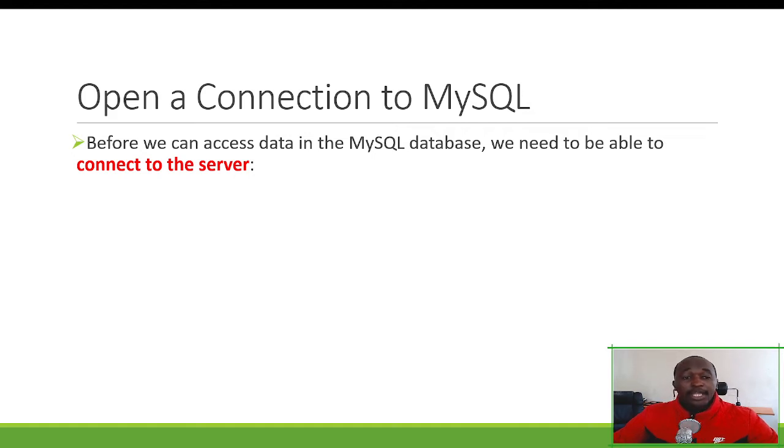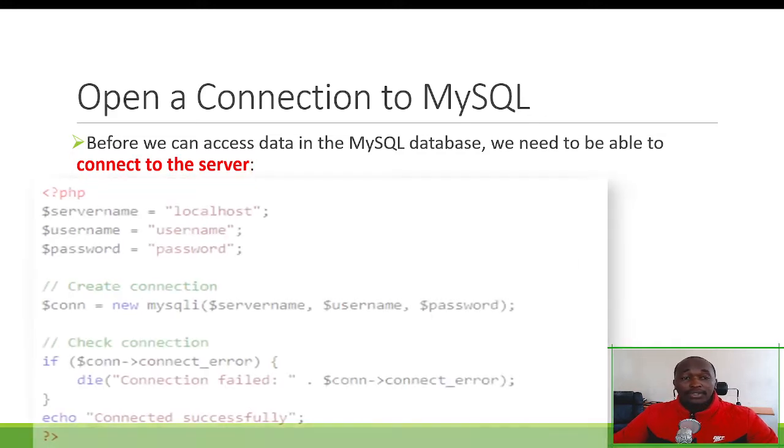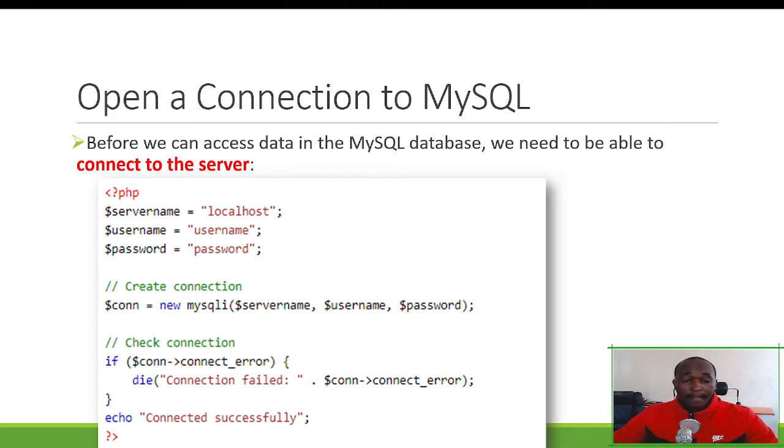Now, in order to access the MySQL database, you must connect to the server, and this is how we do it. This is the statement to connect to a server. What you do first is you create a variable that will hold the connection. Here we've just created a variable called con. Then we're saying it is equal to new. So we create a new MySQLi object for the connection, and we pass it several parameters: 1, 2, 3.